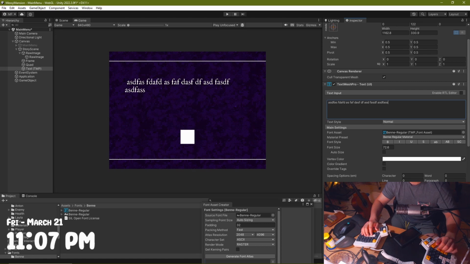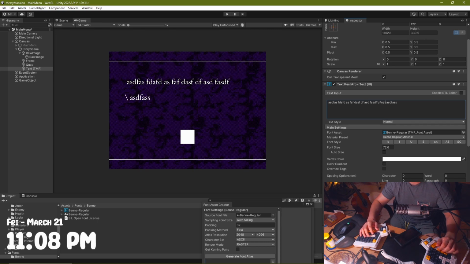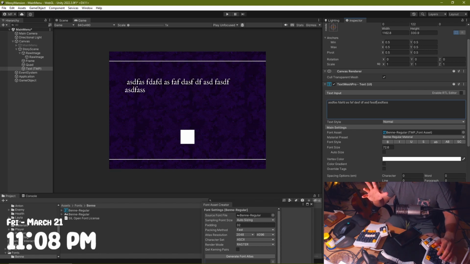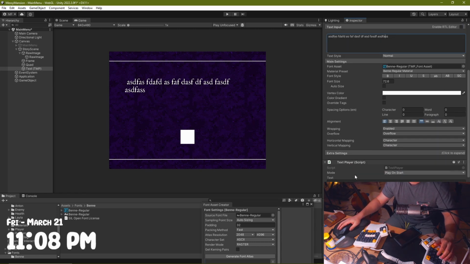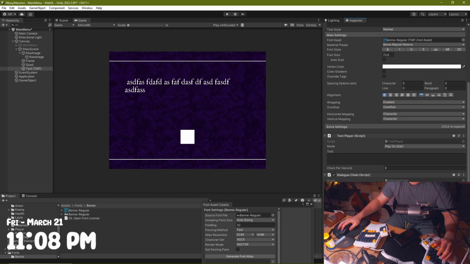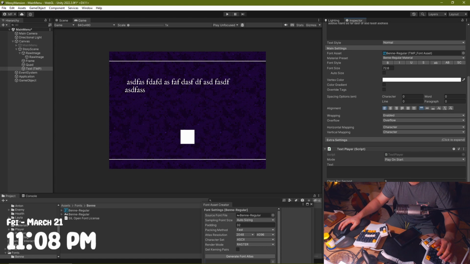Unless I manually do this. Yeah, I can manually break it up, so I can account for where words break apart, so that we don't have this overlap issue. So in here I can use the new line character and make it easy to read.